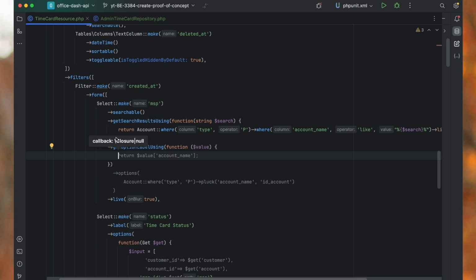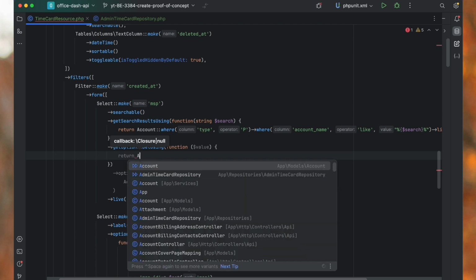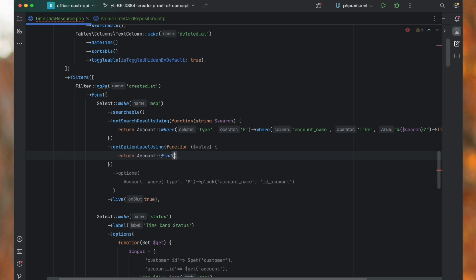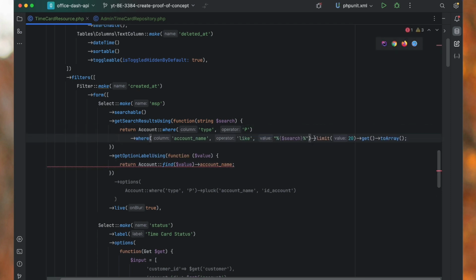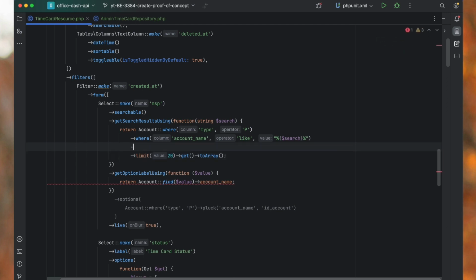And then let's go ahead and return. We need to find that value. Let's put it on a new line first. Let's pluck account name and ID.